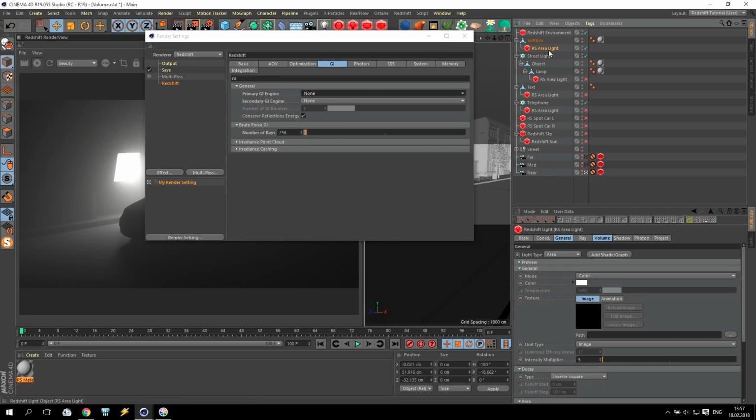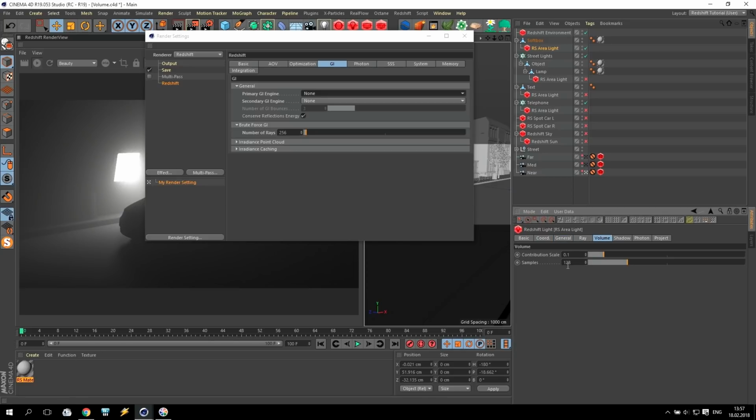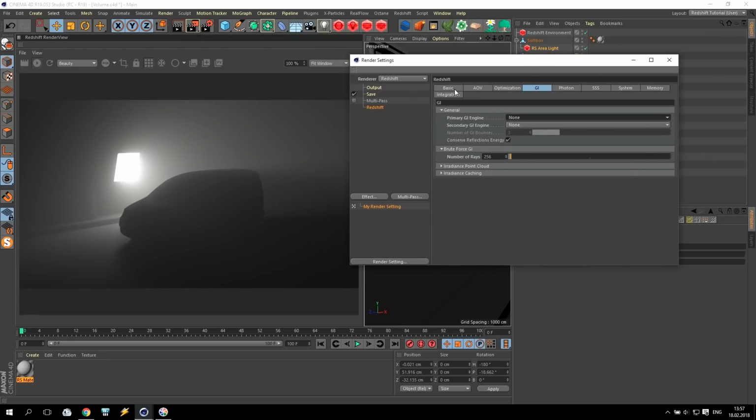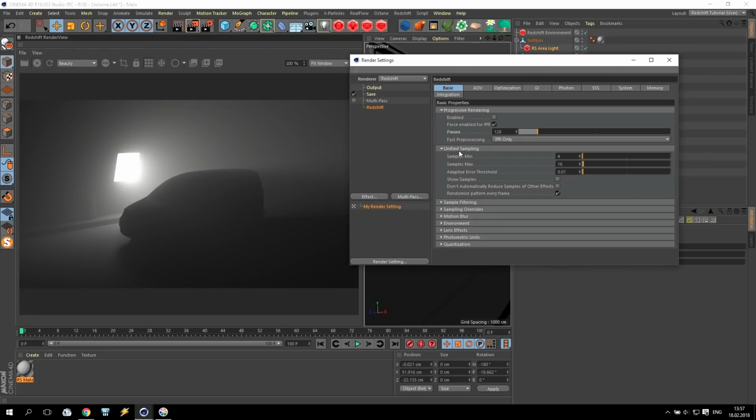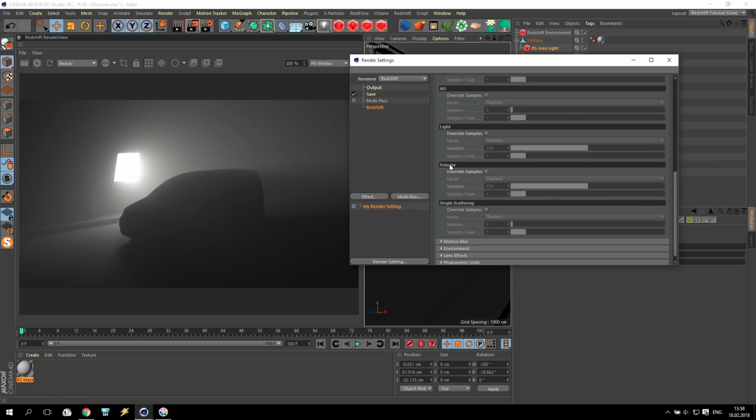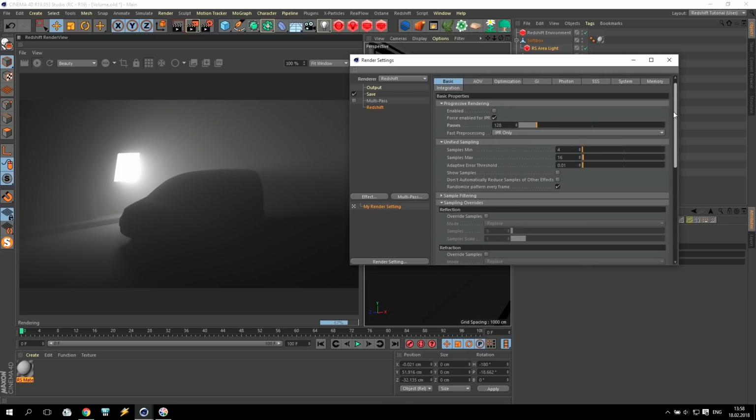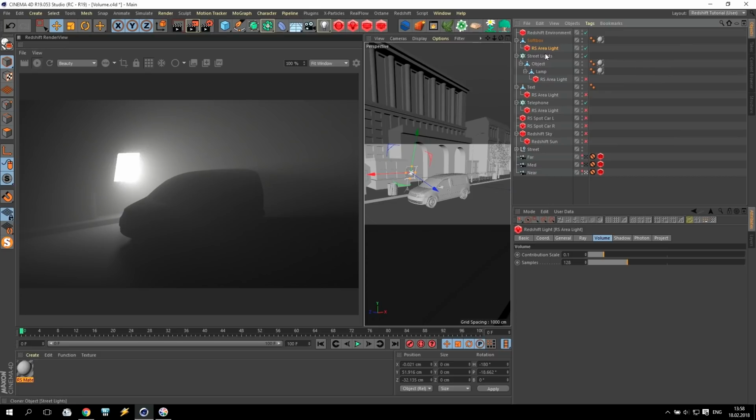Just to recap a couple of different ways to optimize the volume samples, we can do it locally on the light, or we can do it in the Redshift render settings and do it globally with the unified sampling maximum. Another way is we can go into the sampling override section and override the samples for the entire scene on a per light or on a global light or global volume basis. These are all different methods to control the sampling and noise in the scene. But the fastest and most efficient way is going to be to do it locally on the individual light. If we change those samples again locally for the volume, it's going to be more efficient.